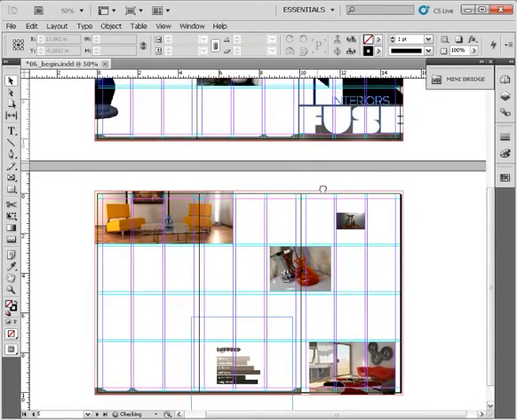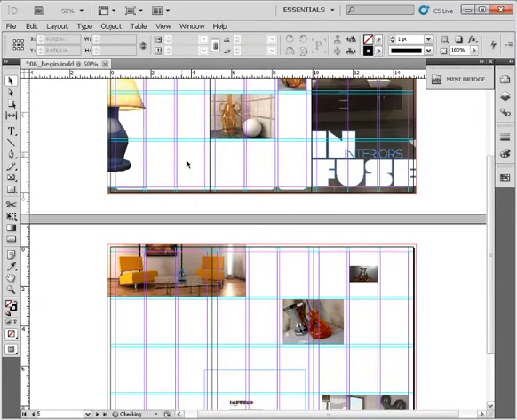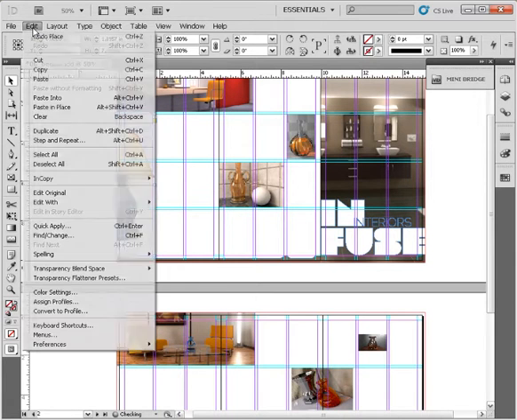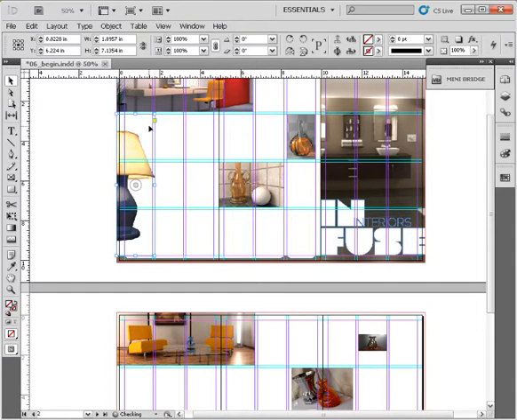So I tell you what, the first thing we need to do is come over here and make a copy of this placed image right here. Now, what I'm concerned with right now is the area that sits right on the trim line here. Not the bleed line, but the trim line. So I'm going to come in here and select this frame, go ahead and hit Control-C, and let's go ahead and come over here to our Edit drop-down menu, and let's paste it in place. The keyboard shortcut for that is Control-Shift-Alt-V. And we now have a copy of that right on top of the original.